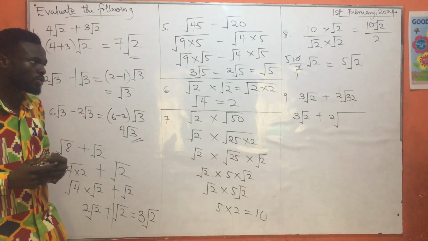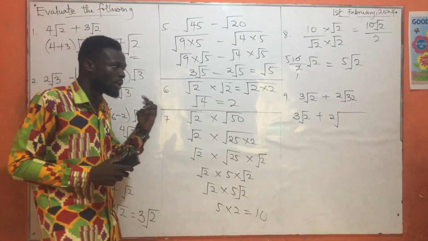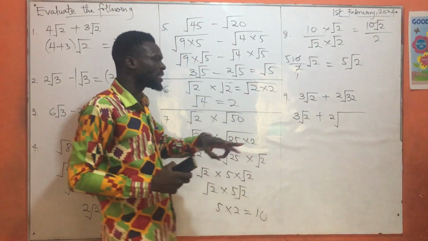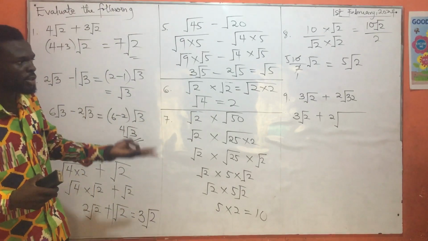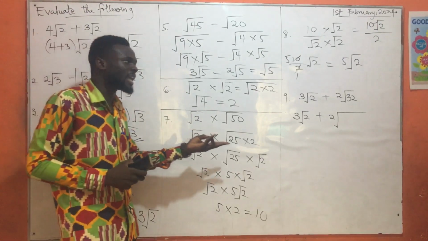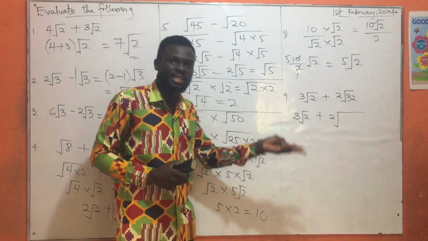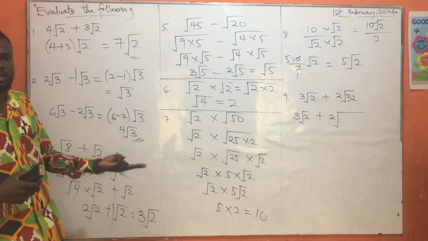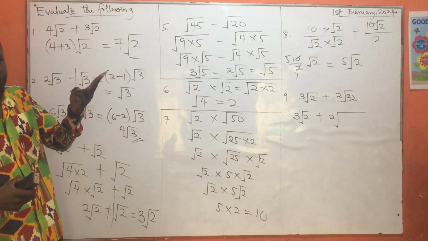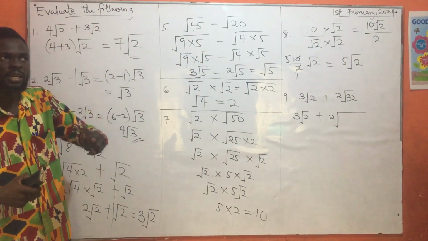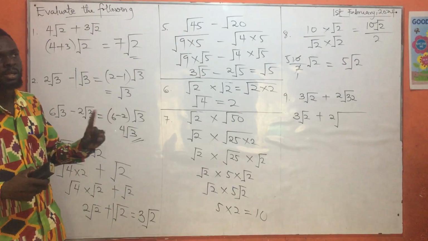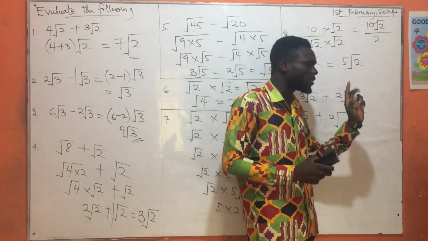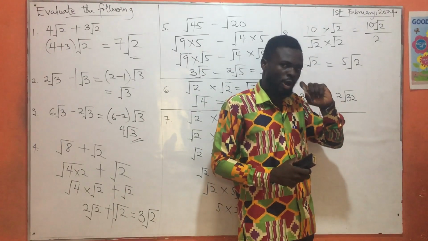Now let's look at the square numbers. We have 1, so we are not using 1. We have 4. 4 times what number will give you 32? Let's see. 4 times 7 is 28. And 4 times 8 is 32. Good. But you notice that the 8 itself can still be simplified. So what do we use?